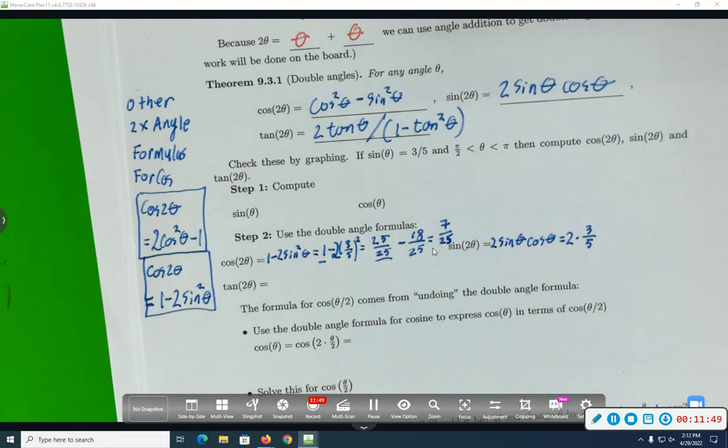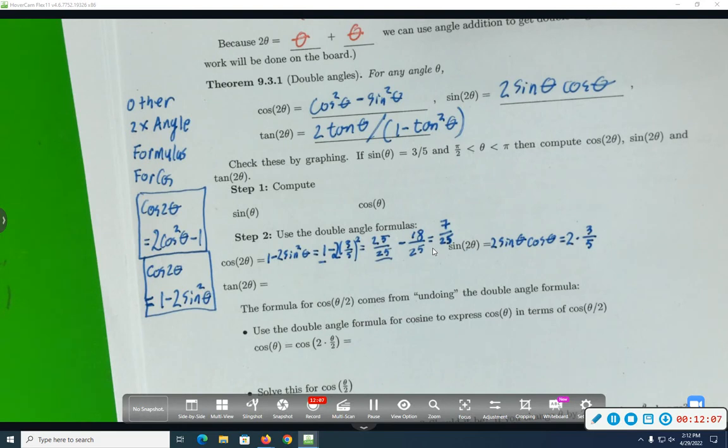So, not cosine of 2 theta. Do I already know what cosine of theta is? Does anyone in this room already know what the cosine of theta is? Yeah, wouldn't that just be 4 over 5? I hear 4 over 5. Do you want to hear any others?